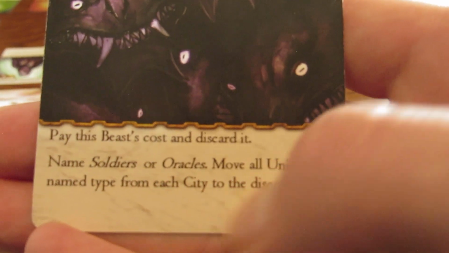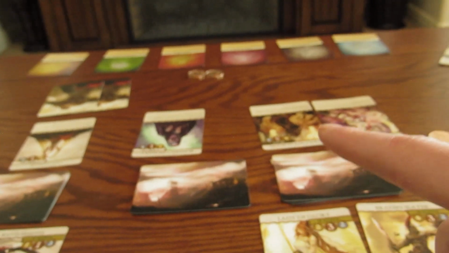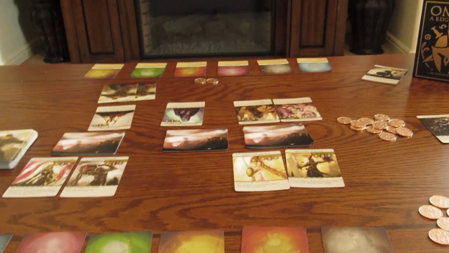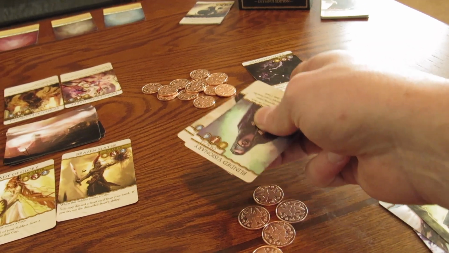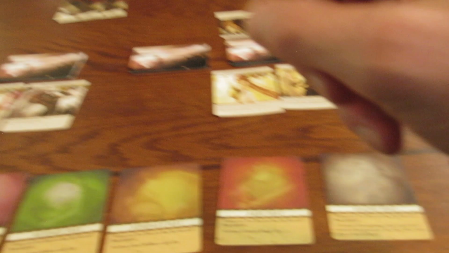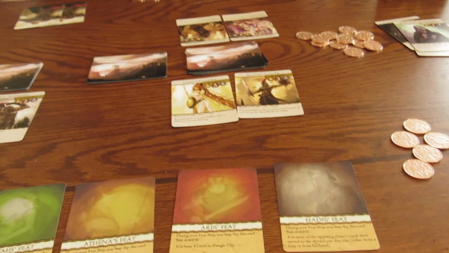And what I'm going to do is name soldiers or oracles and move all units of the named type from each city to the discard pile. Well, I've noticed over here that my opponent has got an oracle in this city, but he doesn't have one in that city just yet. So he's got 2 of the 3 cities, and one of these feats says if you have an oracle in each city, you're going to get that accomplishment or that feat, and you're going to get 2 points at the end of the game. So I don't have any oracles out here, so I think it would be very advantageous for all oracles in all cities to be discarded, because this guy says I can choose oracles or soldiers and discard all of those cards. So he just discarded 2 cards from his play area, and that's going to become important because I've got a feat out here that says if I make my opponent place 3 cards in the discard pile, I'm going to accomplish this feat.